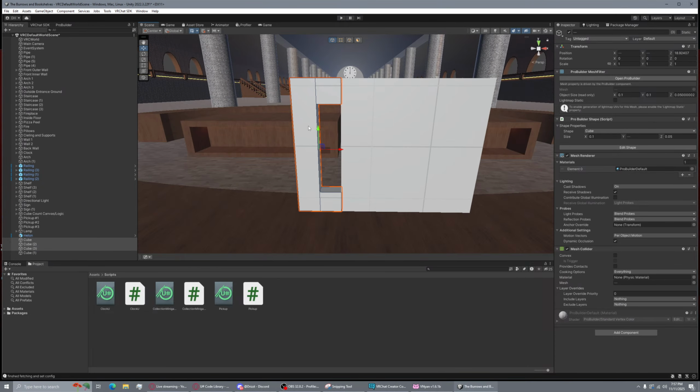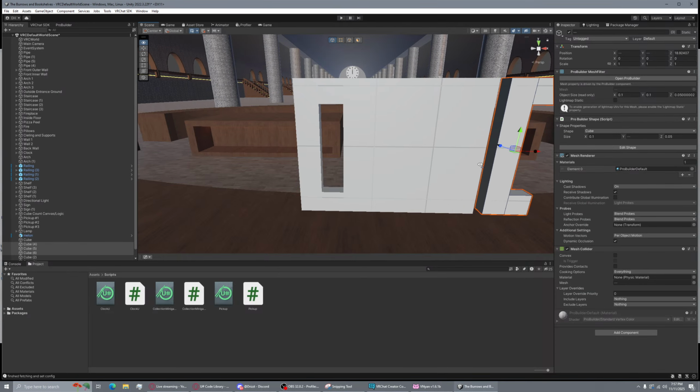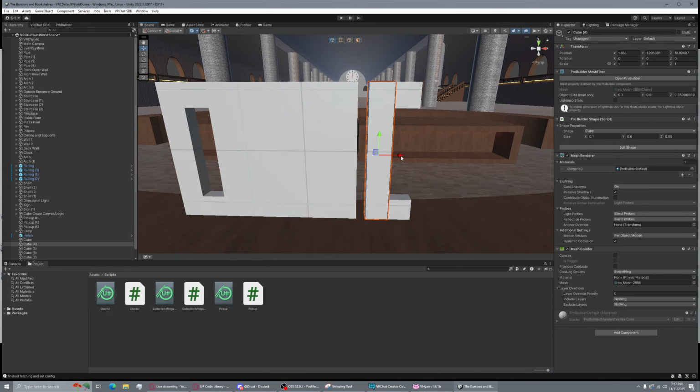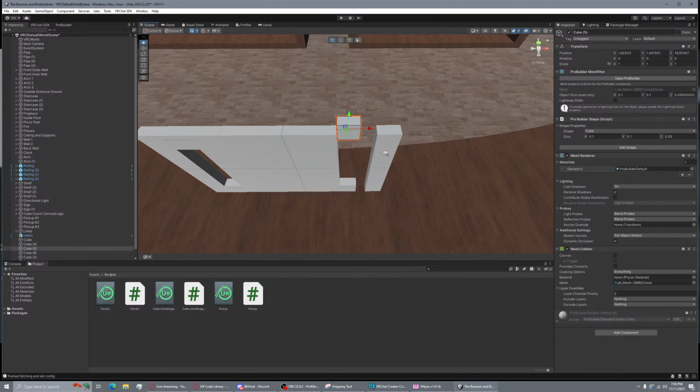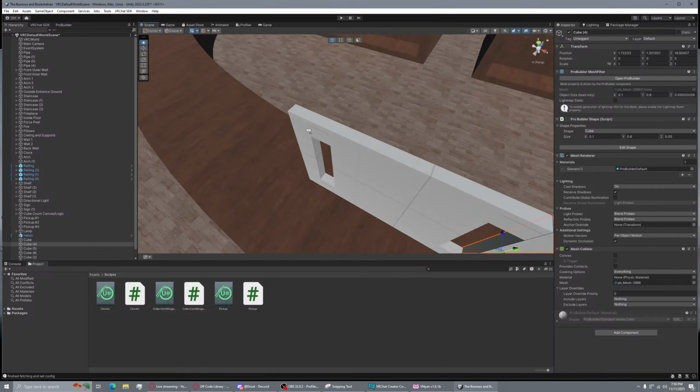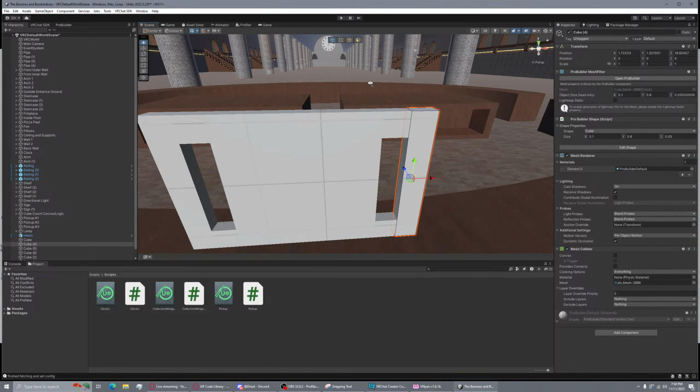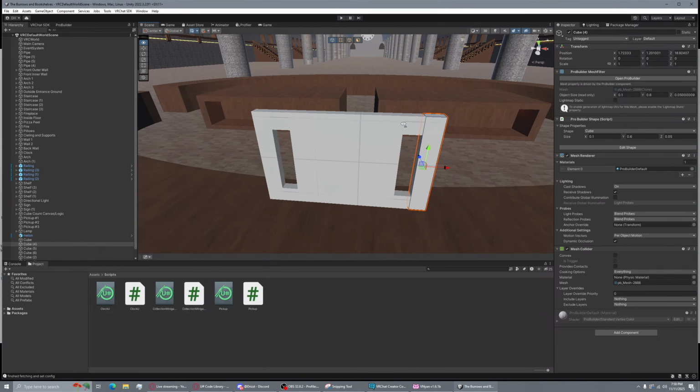Now, we can just copy this over here and do the same thing. Oh, I messed it up. I wanted the top vertex. Is that right? It's back. There we go. Now, that is the basic structure of our little tablet.